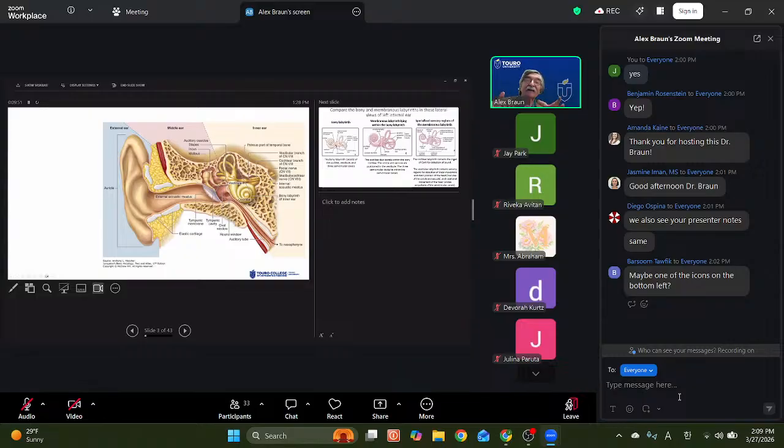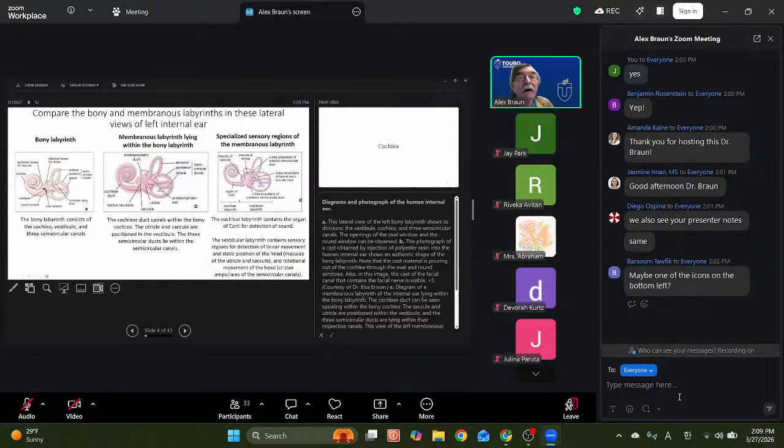It's not that these exist as freestanding structures. They are cavities within the bone, and they can be visualized in the way they are demonstrated here by injecting material within these spaces and getting a cast. That's what you're seeing. So to get a better sense of what the inner ear looks like and how it's constructed, we can look at something like this. There are three diagrams in this particular image, and if you look at these three diagrams in sequence, it helps you understand how the inner ear is constructed.